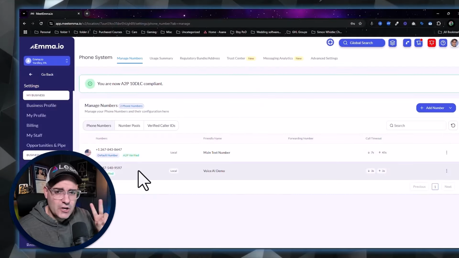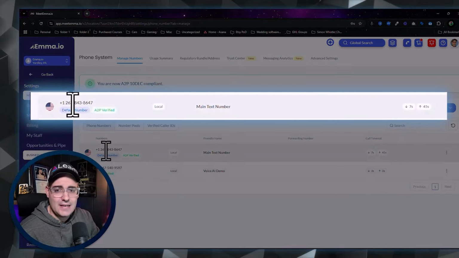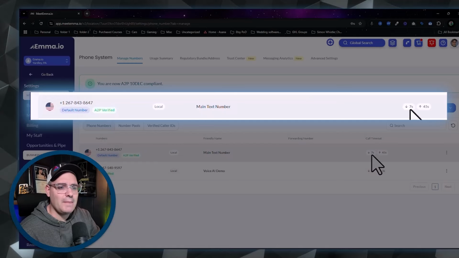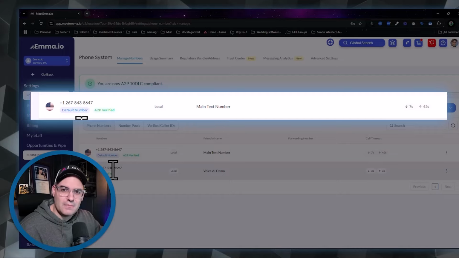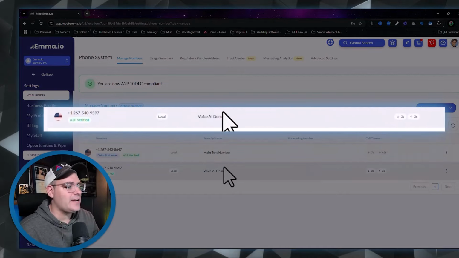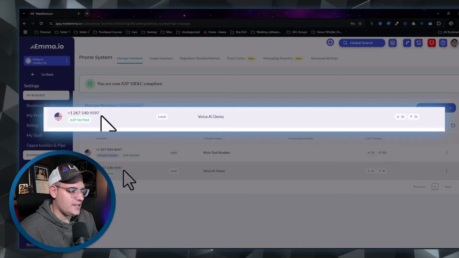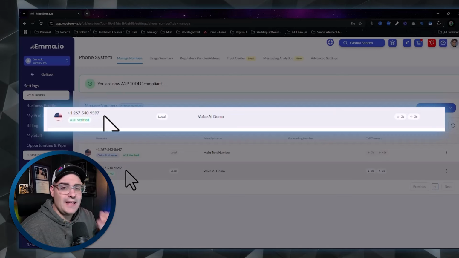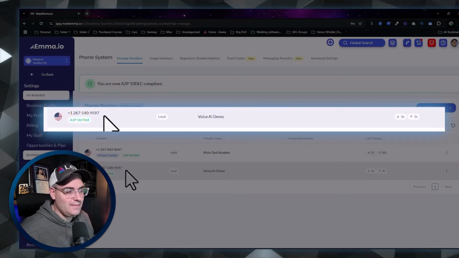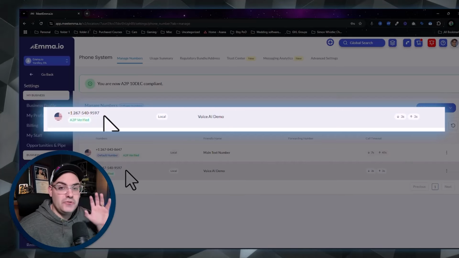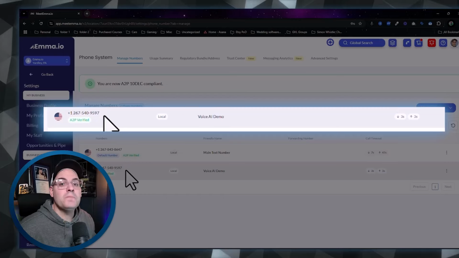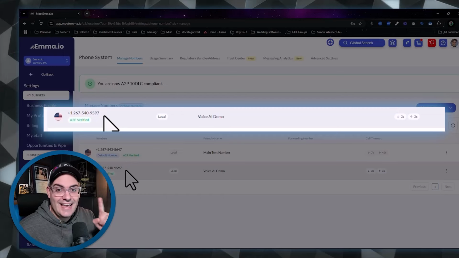There are two ways to go about doing this. You can either use the main number, but make the timeout super short, or you can have a dedicated voice AI number as well. Now, the second thing that you need is a phone number in your agency that is set up and live, but it does not have to be A2P verified. It's one of the best things about this whole voice AI thing: you do not have to wait for A2P verification, so you can use it with your clients on day one.